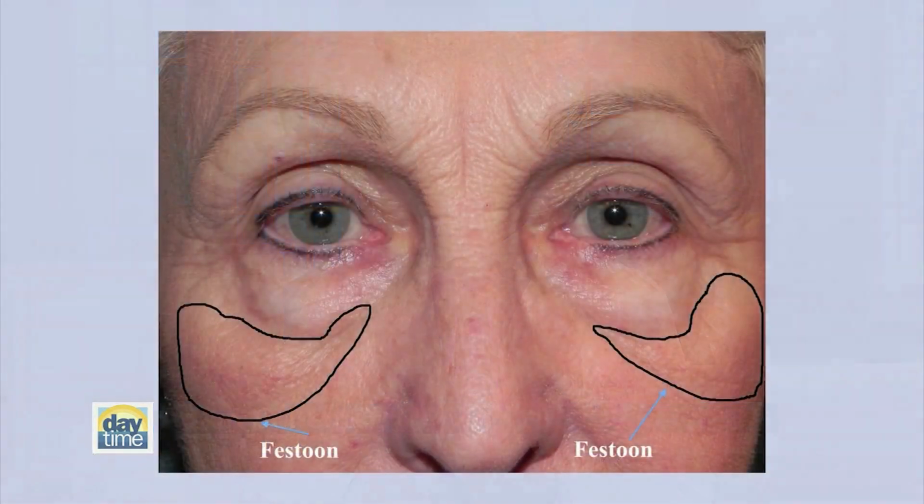Wow. Okay. And so that's a perfect segue. Let's talk more about what exactly are festoons and malar bags, because we all can wake up and feel like we have bags under our eyes, but this is something a little different. Absolutely. Festoons are these swollen mounds that form in the lower eyelid and cheek region. They form below the lower eyelid bag. They're actually caused by sun exposure and muscle action underneath the skin. They can make someone appear tired even when they feel great inside, and they have been traditionally a very tough area to treat. Interesting, and it's really nice to see some of those pictures along the way so we know what we're looking at here.